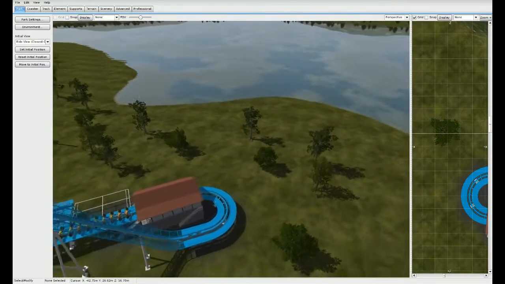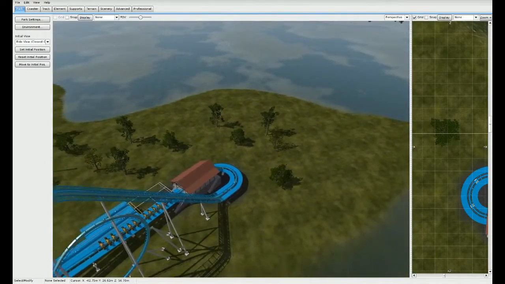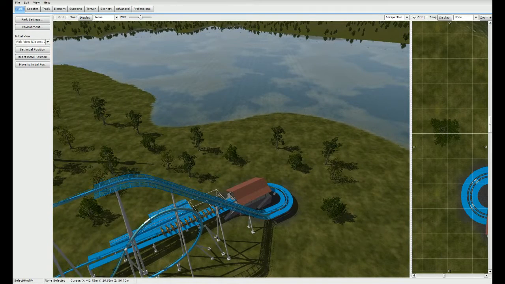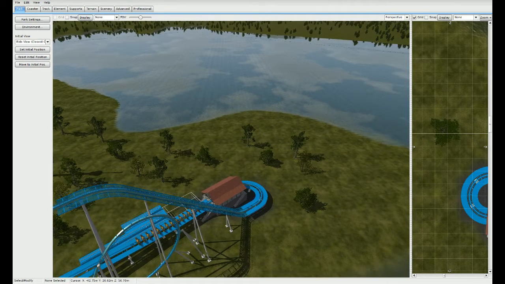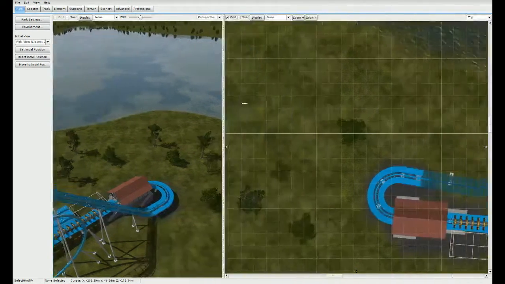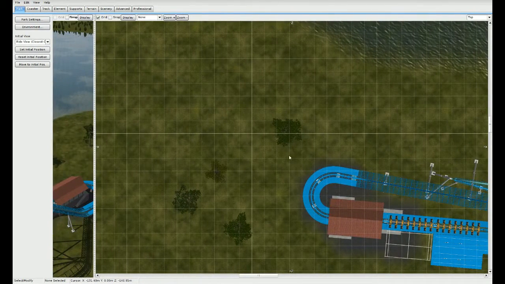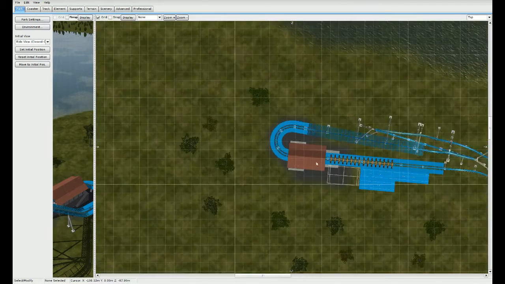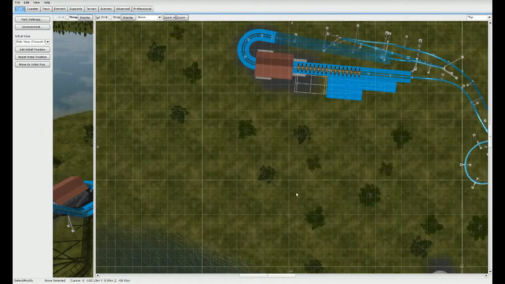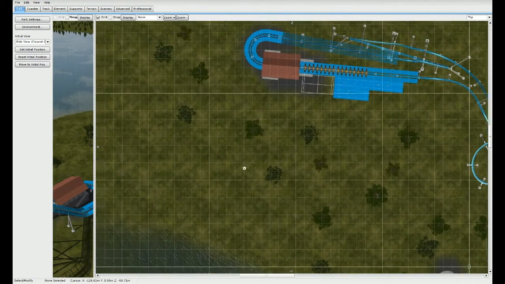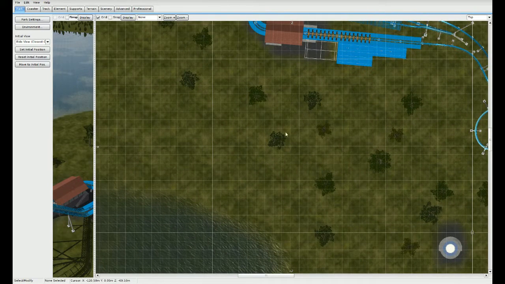Now the real ride, of course, the real park does have a Ferris wheel nearby, and it has a giant swing nearby. So we'll go ahead and get both of those placed. First thing we need to do, of course, find a nice little spot to place these various items and objects. Let's see here. I think the giant swing should be right about in here. I don't know the layout of the real park that well. Should be right about in here somewhere, and it swings this way.